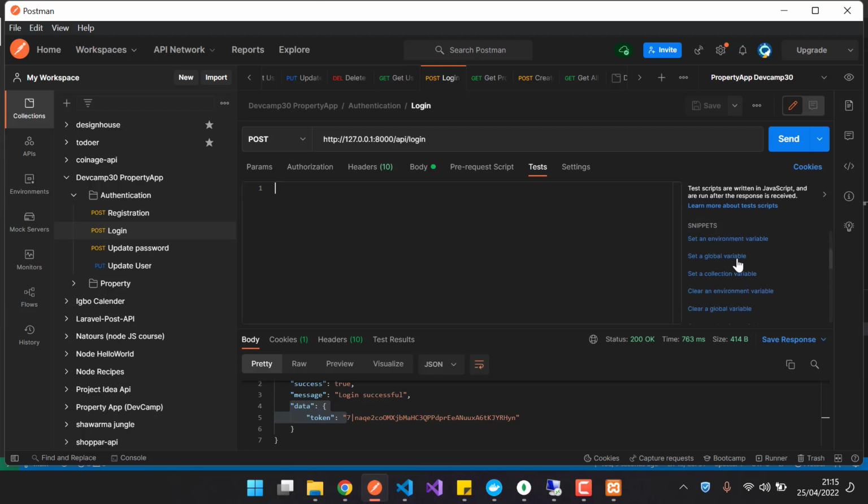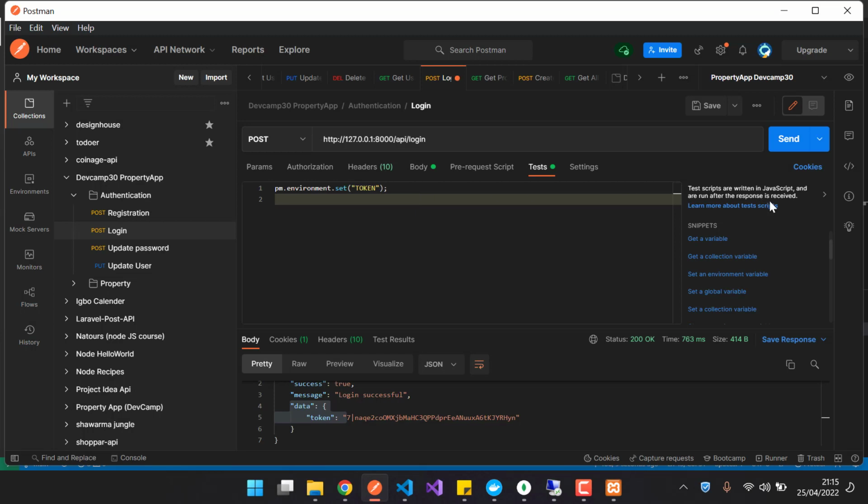So actually look for set an environment variable. We are going to be setting token, and the value is coming from, let's see, I think get a collection variable.